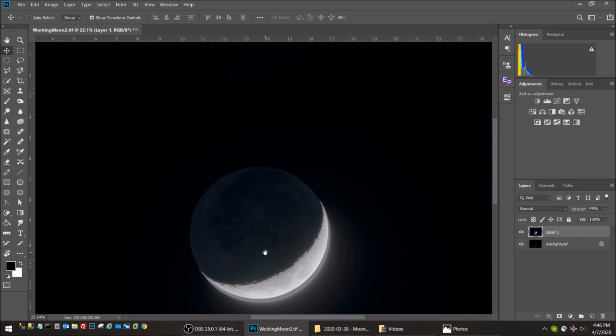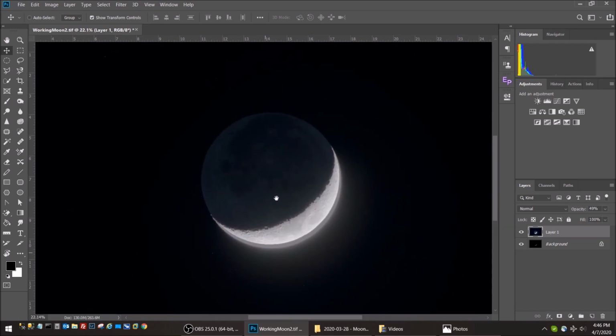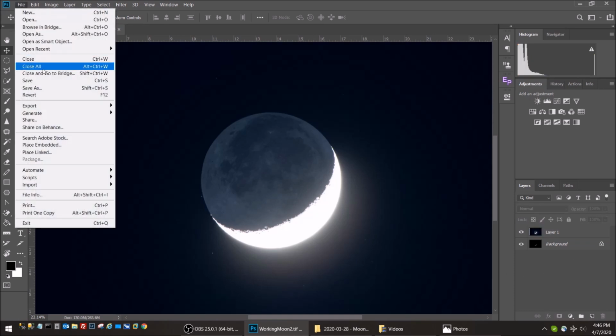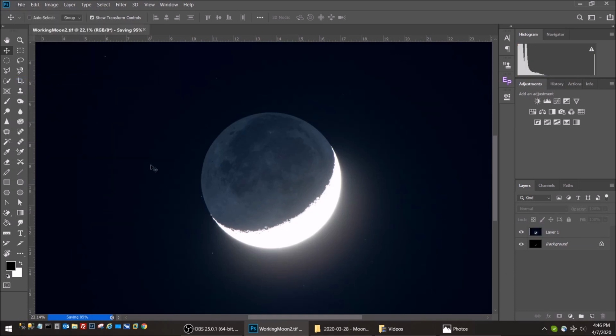Shortcut here is hold the space bar on any tool that you're on and you can pan. So I'm just going to flip this on and flip it off, and it looks pretty good. You'll see here that there's some outer glow where the overexposed portion of the moon is basically showing, but that will get covered up as we go along. So I will put my opacity back to 100%. I'm going to hit save again, and then I'm going to go to the next step.